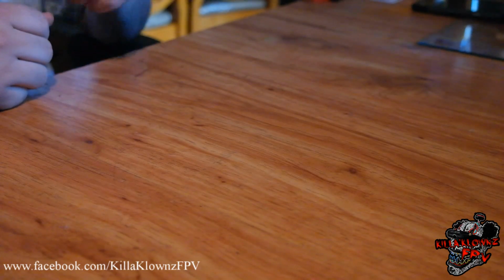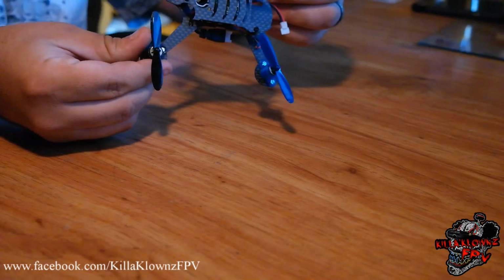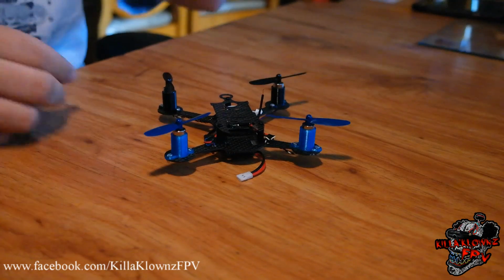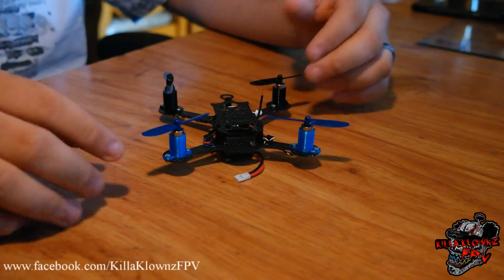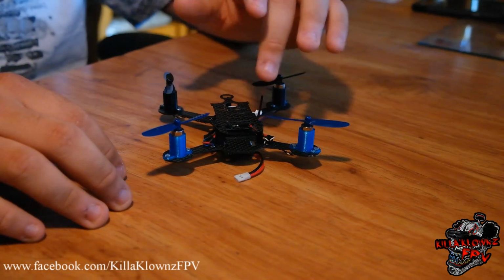This will be an introduction to the 3 frames in my line so far. The first being here, the Stingray 120. This is a 120 sized, essentially nano quad, and it is set up for FPV. Those are TPU mounts, just made to absorb vibration, better for heat dissipation. Comes in handy a lot more.